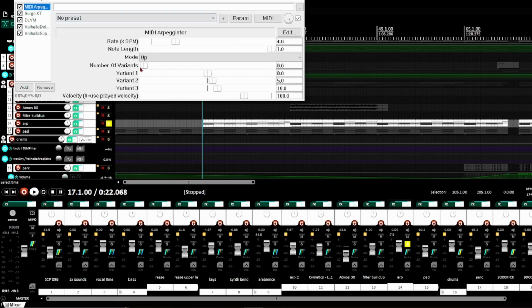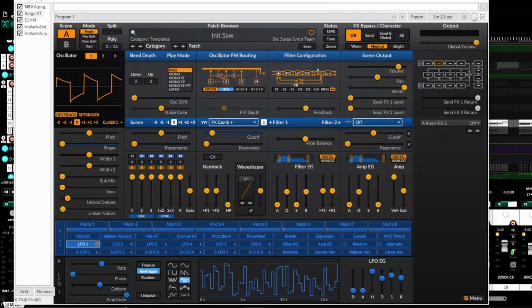We have a MIDI arpeggiator. It just goes up. These are the settings I use for it. I don't ever really use this enough, I feel like, but I use it here. Surge XT, just using the initial saw. Not really doing anything else except that.